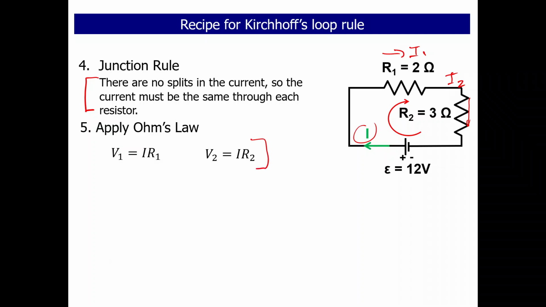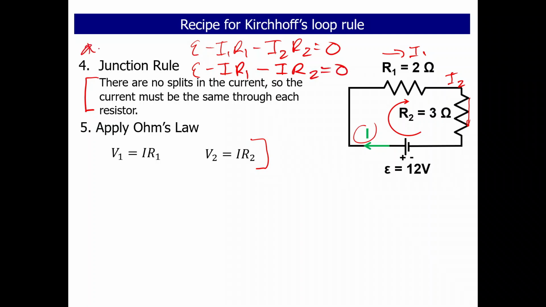Now, you could have applied this in the previous step. If I was working through and I'd gotten really good at this, I could have started my equation with E minus I1R1 minus I2R2 is equal to 0, but I would still show that I am using the same I. I would make some sort of statement that says I'm going to assume that I is equal to I1, which is equal to I2, because that is an application of the junction rule. I would write that somewhere. So you could start with lots of different versions of the loop rule. Just make sure that it's clear what those assumptions are.